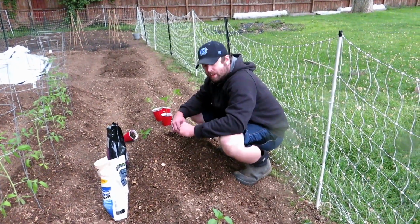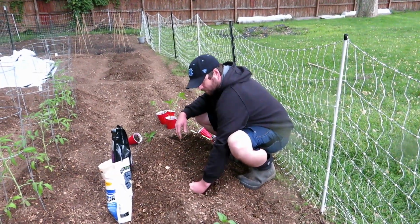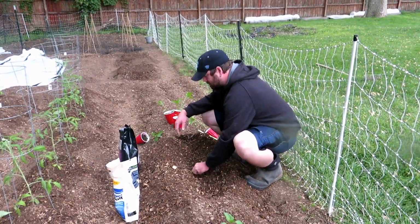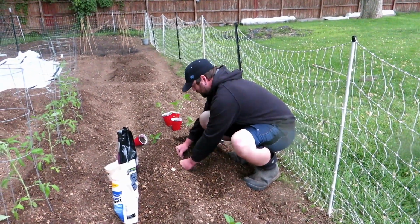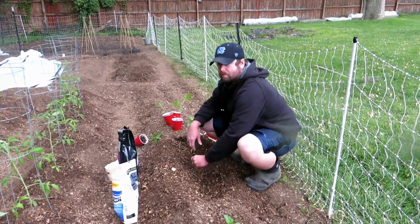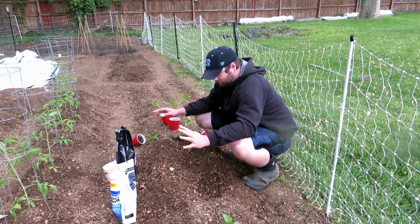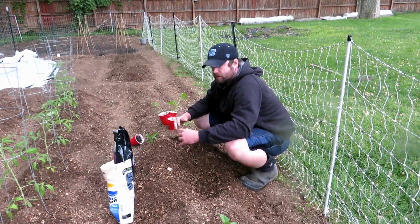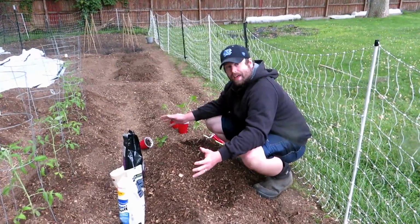We're just going to give you a quick tip today on how we grow our peppers. We've had a successful way of growing our peppers. Last couple of years especially, we have been able to preserve 24 to 30 quart bags of chopped frozen peppers every year in our freezer. So we're going to show you how we do that.